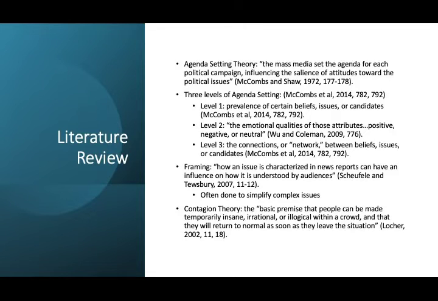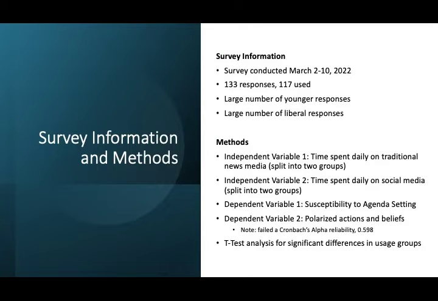It's also been expanded into the idea of framing, which is the idea that issues in the media are simplified so that audiences are better able to understand them given information they already have or things they already know. The other thing I want to draw attention to is contagion theory. In its most basic form, contagion theory is mob mentality. When people are in a big group, they tend to lose a sense of rationality and are instead driven by mob mentality and emotion.